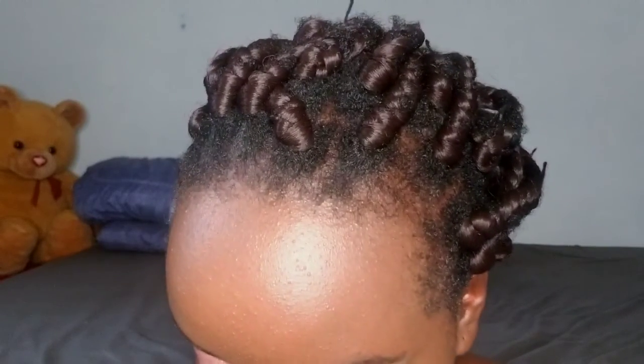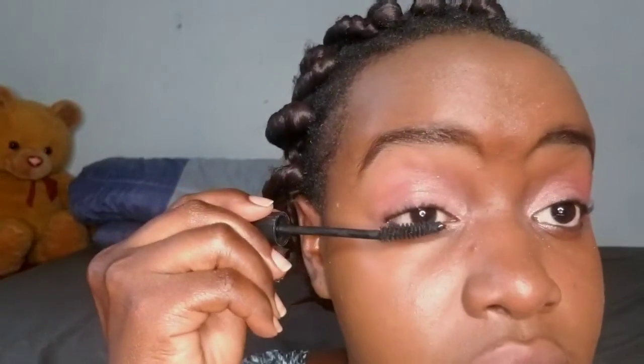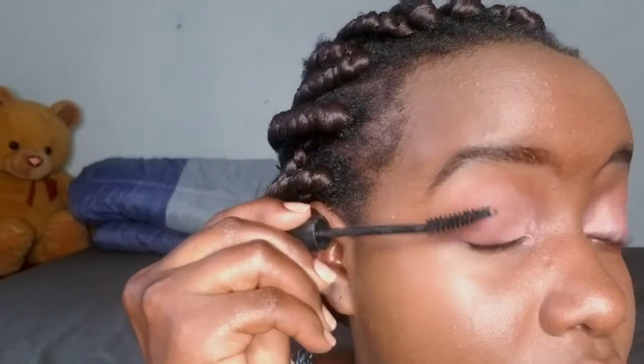Yeah, I know we say it's soft, but glitter is soft glam to me. We say it's soft, and this feels almost too much, but whatever. Nice. Let's just do a mascara and we crown this look up, like for real.